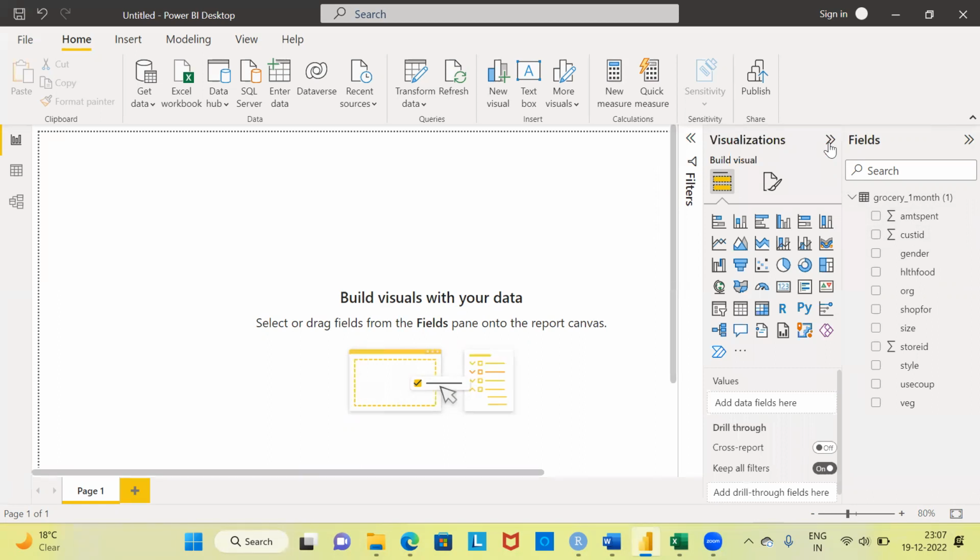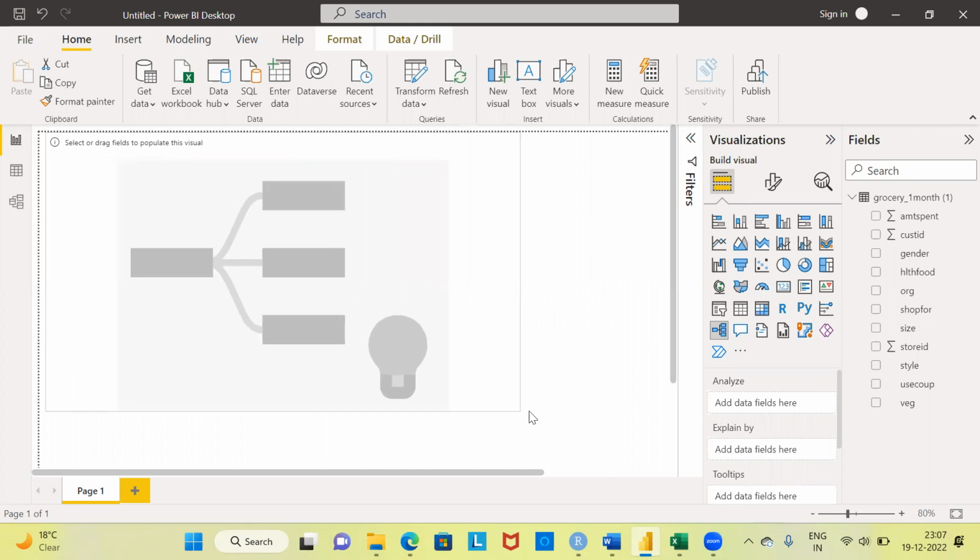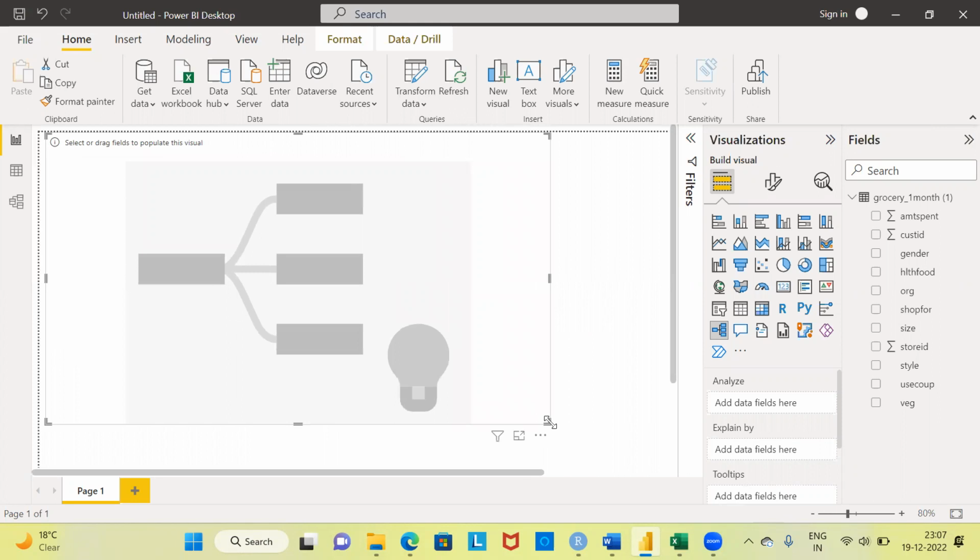You can see here, Power BI offers more than 30 graphs in this section. I'm going to choose the decomposition tree. Let me double click on the decomposition tree. You can see here the visual appears in the report canvas to the left hand side. I'm going to resize the visual.